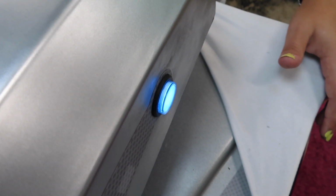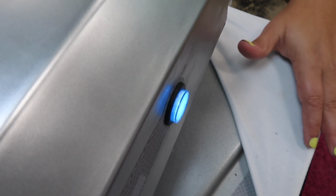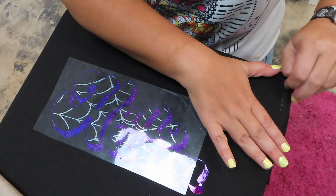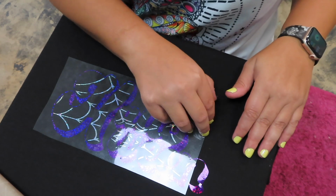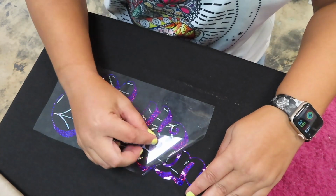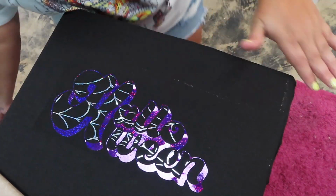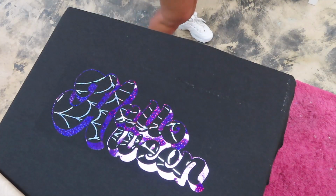Flip the heat press off, turn it back on. That's the only issue I'm starting to have with this heat press, in case you're wondering. This is the Hotronix Air Fusion. Every once in a while I get pressure malfunctions, but it is a heat press and she gets used quite a bit, and she is getting older. Okay. See how cute that looks? I love it. And that is just leftover sticky from doing direct garments. Doesn't hurt anything, so just ignore that.